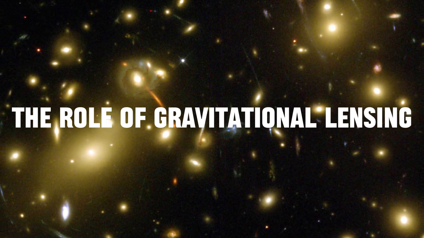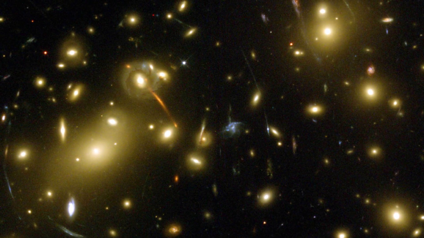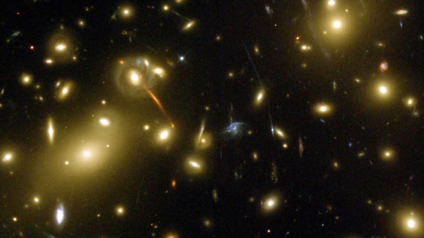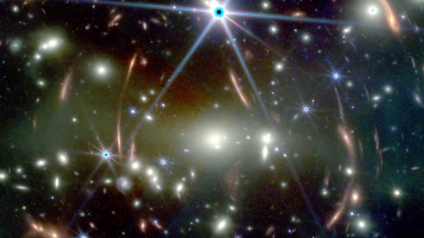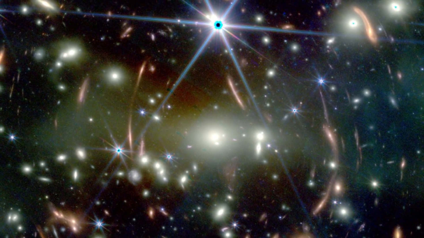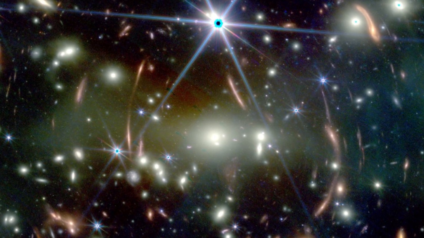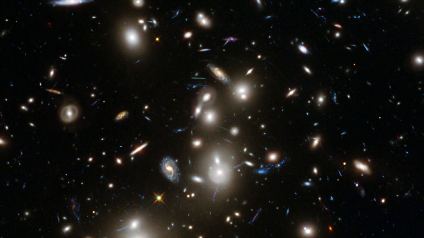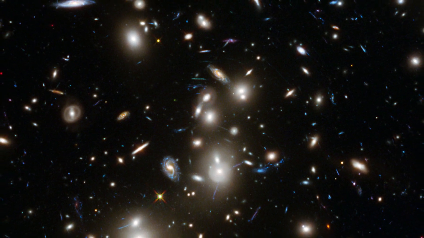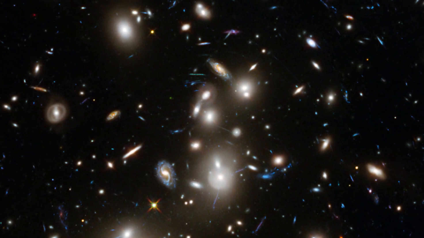The role of gravitational lensing. In the quest for answers, scientists considered the phenomenon of gravitational lensing. This optical effect occurs when the gravitational pull of nearby objects bends the path of light from a more distant cosmic entity. As a result, the distant object may appear larger or distorted, creating the illusion of greater size.